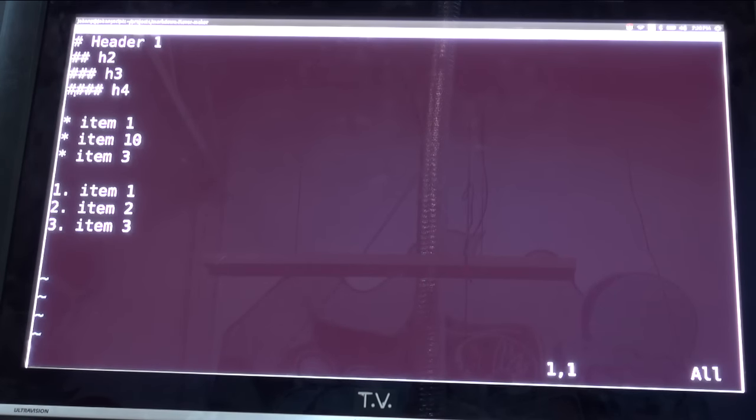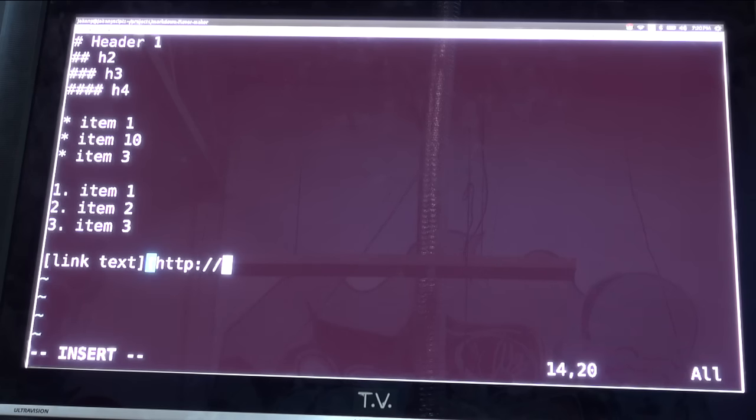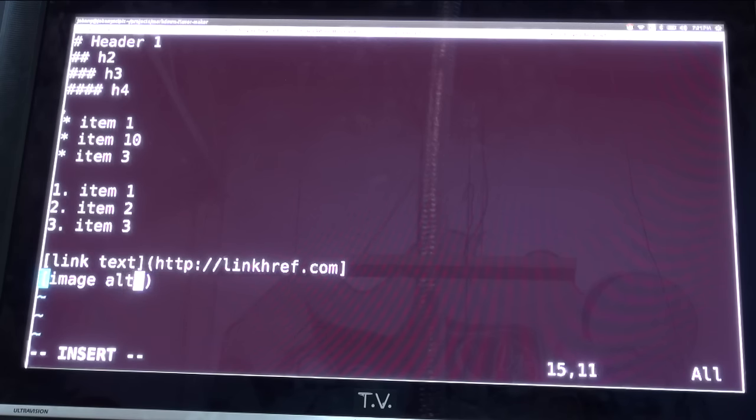It's also got support for images and links. I think with an image, use a bang at the beginning of this.